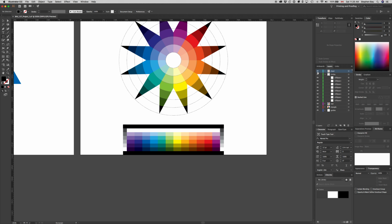So everything is properly on the chart layer. If I turn it off, the circles layer is on its own layer, and the star layer is its own layer as well. That's exactly what I wanted, so I'm just going to Command S, and that completes the exercise.